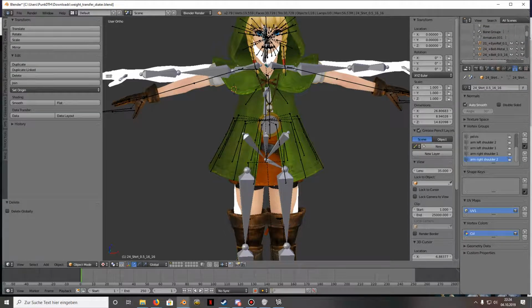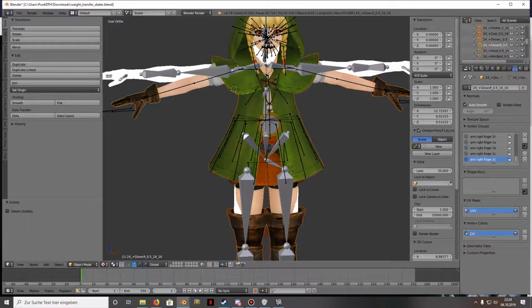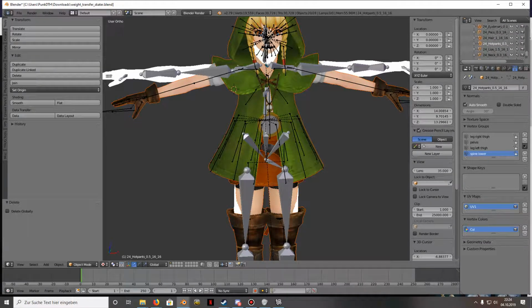So let's open the armature with Linkle. You will see there's a lot of it. And hold Shift. Select them all. So we can manage it to, oh, I forgot one.